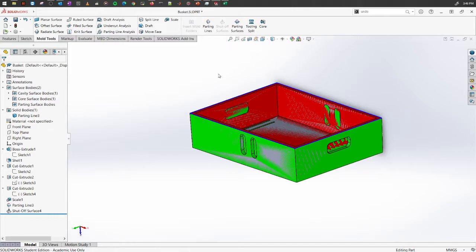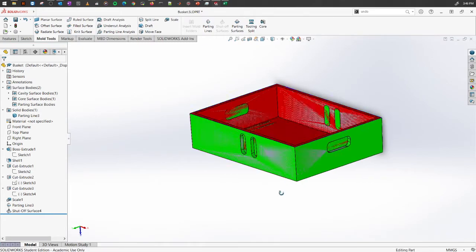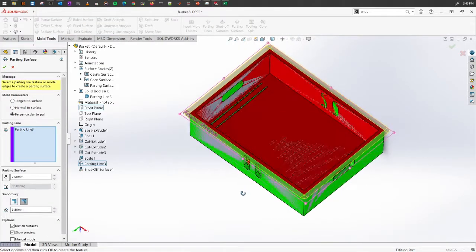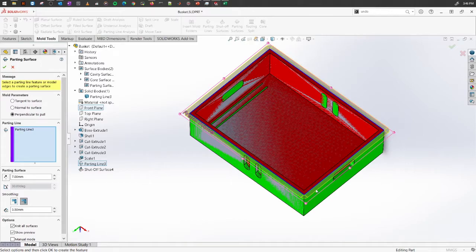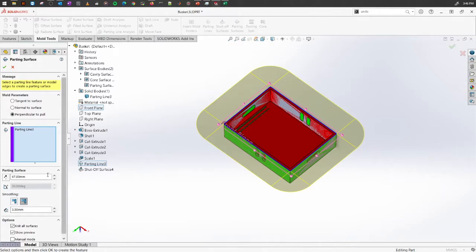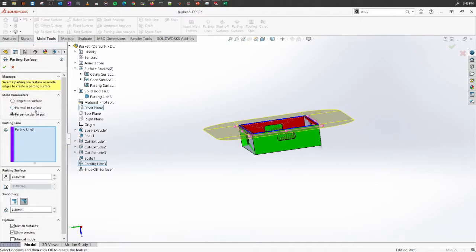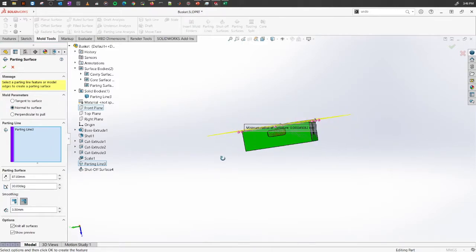The next thing what we need is creating the parting surface. Okay, and the parting surface will be created based on the parting line you have created previously. So let's go to select the parting surface. It has already selected the parting line and creating the plane of the parting surface. We can increase the size of it because the mold you're creating has to be within the bounds of this. If you want to modify this, or let's say change this, you can select also the normal to surface. In that case you will see it has a slight downward trend.